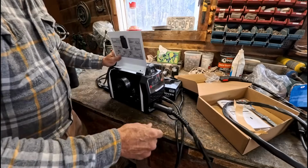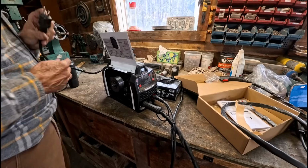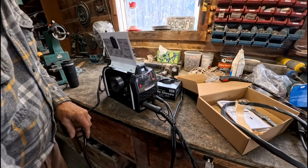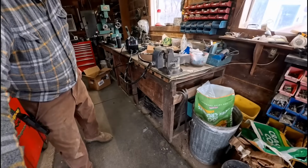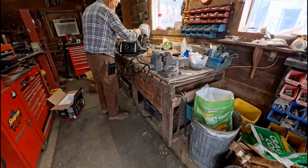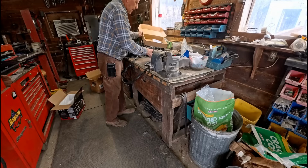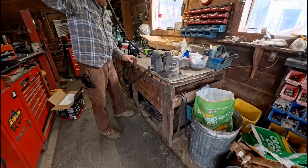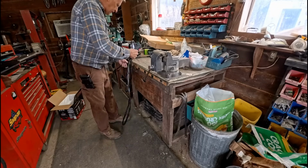Okay, so then if we plug her in and I pull the trigger, we should be feeding wire, is what I would think. Now, again, guys, I'm doing this blind. Didn't read the directions. Just doing it blind. Andeli's probably having a heart attack because I'm not reading the directions. But hopefully it'll work okay. We'll see.